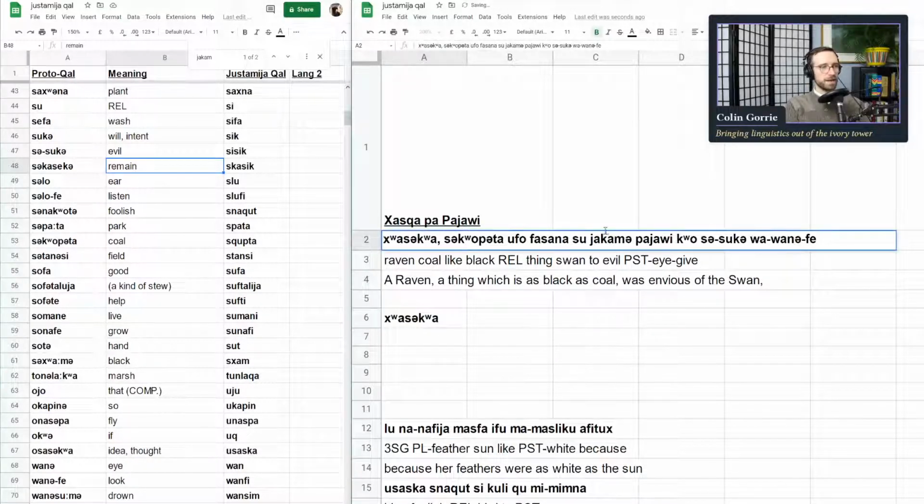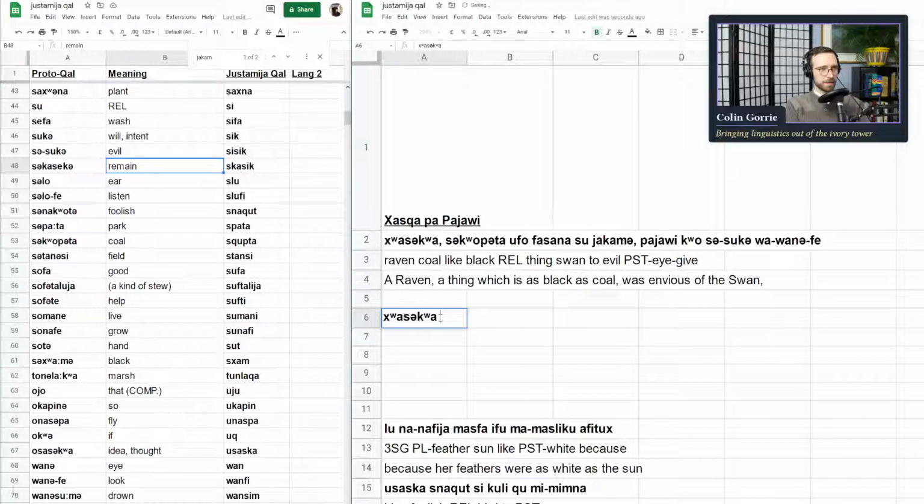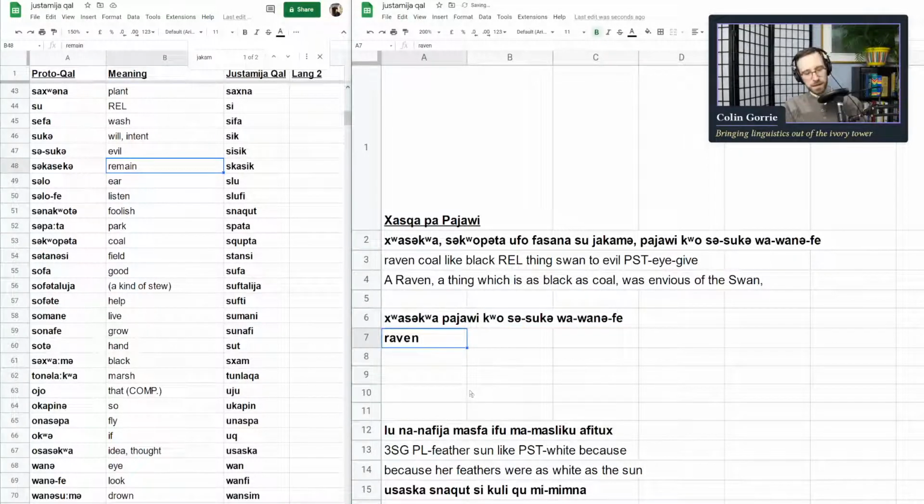So the raven, let's get rid of this black as coal thing, and we'll just go here. So a raven, payawi, swan, evil.